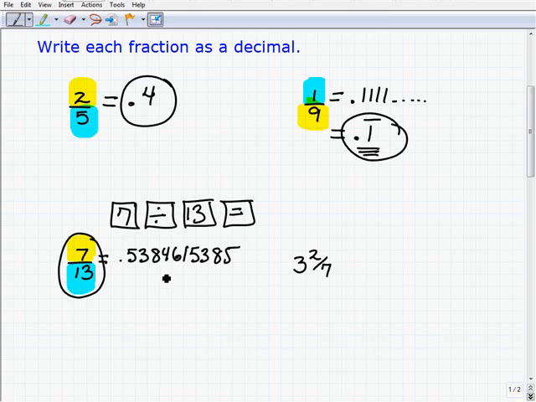Okay, so let's take a look at our last example here, and that's 3 and 2/7. So this is a mixed number. So the first thing you have to do to write a fraction as a decimal when you're dealing with a mixed number fraction is to take that mixed number and turn it into an improper fraction. So let's go ahead and have you do that now.